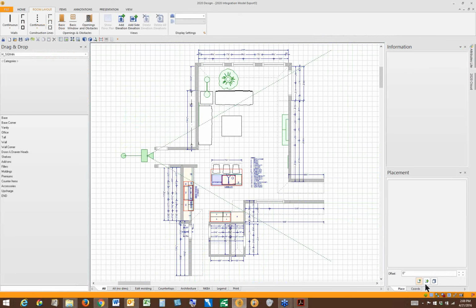You can see I have a camera viewer. I can use the camera or not, but I prefer to work this way so that you can get an idea that 2020 can do walkthroughs, that it can do different things for you based on the types of outputs that you want to generate, in addition to being able to place your cabinetry in and produce a quote. I'm going to minimize this screen here so it's out of my way, and I'm going to turn on the highlighter in case I need it. And we're going to do a perspective view.